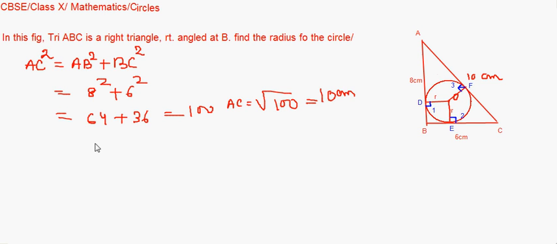These three angles, angle 1, angle 2, angle 3, they all are 90 degrees. This is why: let us refer to the first theorem we discussed. It says tangent is perpendicular to the radius at the point of contact.